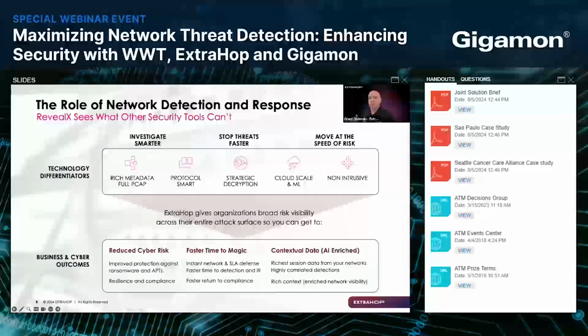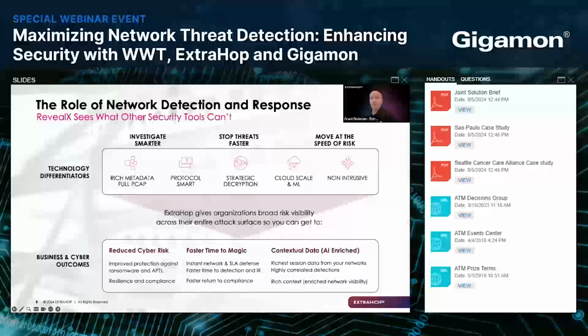So first, let me say this, when we walk into an environment with Gigamon, it makes life at ExtraHop better. With Gigamon, we know we're going to get a nice data feed filtered for data relevance. We're going to see the things that we care about, and once that feed's live, we can go to work providing complete attack surface visibility for layers 2 through 7 for over 90 protocols, including complex protocols like Kerberos, PowerShell, and Active Directory. And the protocols those use, we see those in ransomware campaigns.